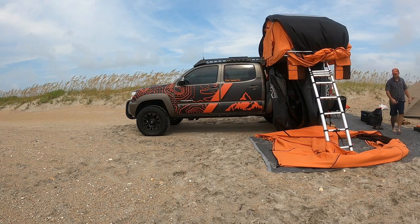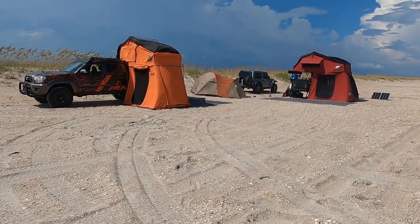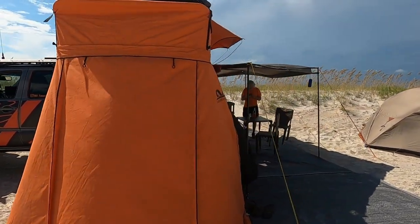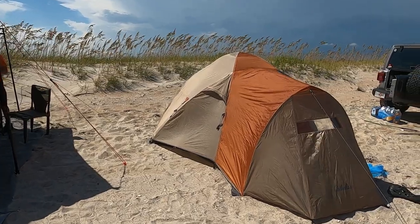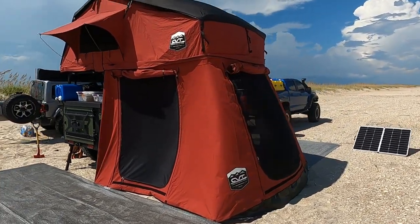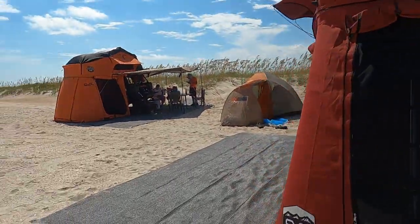We located a campsite that was perfect for us and began setting up so we could enjoy the rest of the evening. On the far left you have TNT rocking the CVT Mount Shasta Summit Series rooftop tent, with the Batwing awning made by Rhino Rack that everyone is sitting under. Steve is in a ground tent from Cabela's — pretty cozy with a nice entryway. And Doc has his CVT trailer with his Bend, Oregon CVT tent — an older one without the model name on it. Doc's running solar, and so am I with two panels on top of the truck. The fridge is still about 32–33 degrees and we're just relaxing.